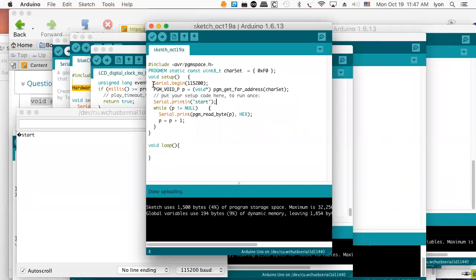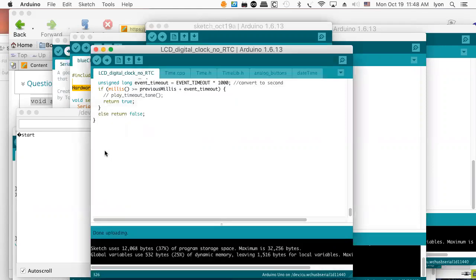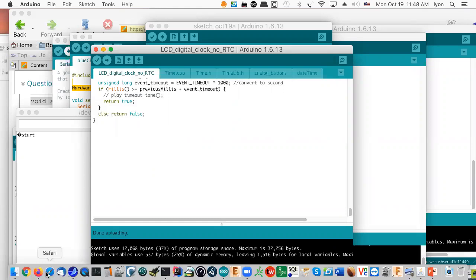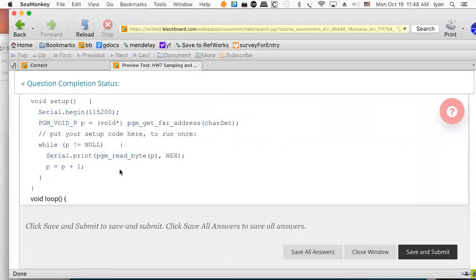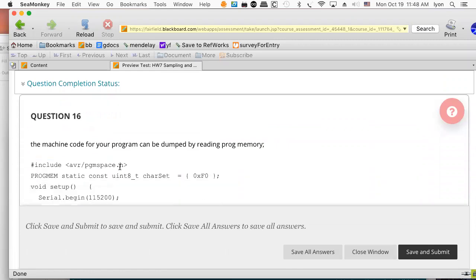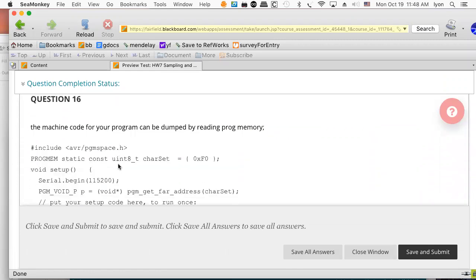So this would be an invocation that you would do in the middle of your program if you wanted to print it out. So I'd have to insert it into this program I'm working on, something I'm unwilling to do right now. So let's take a look and see where we are here. Question 16.